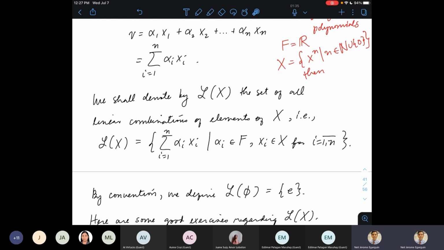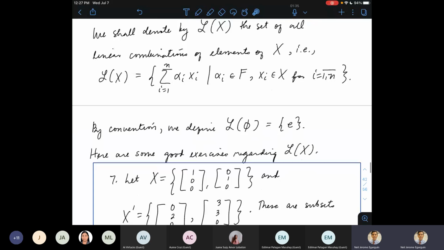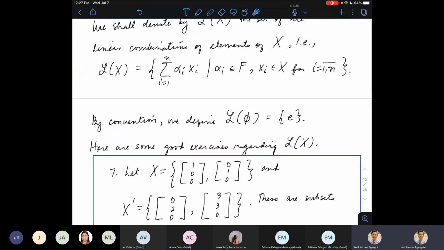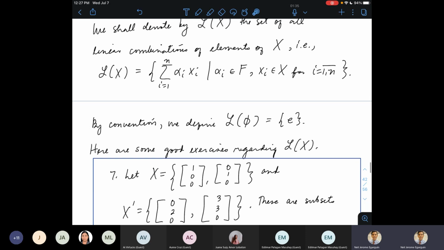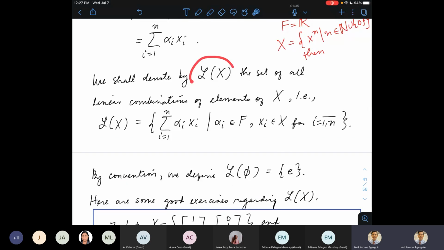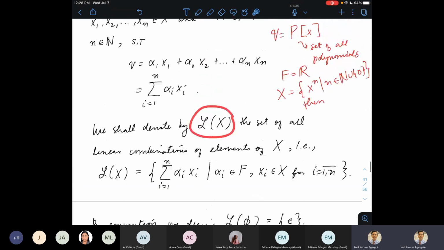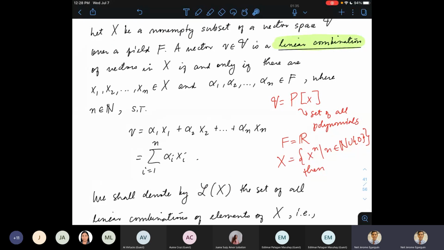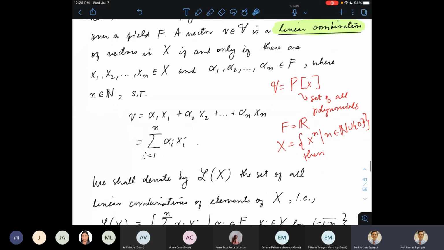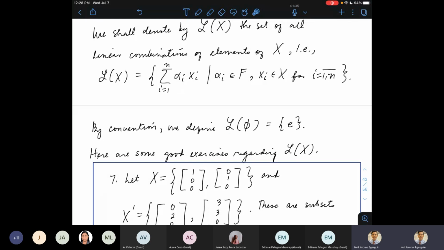All right. Then we have here a convention. L of the empty set is the set containing the 0 vector. All right. Because if you go back here, the definition of L[X] only so far covers non-empty set X, right? But there might be some time when in some of our arguments we might need to have something like what is L of the empty set. Let's define it now as the set containing the 0 vector, right?